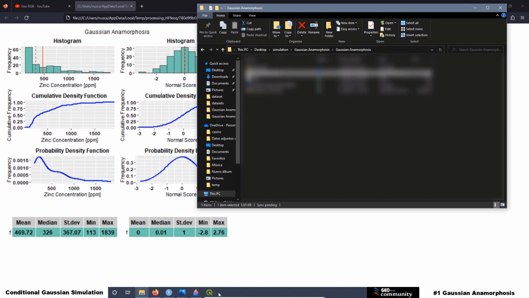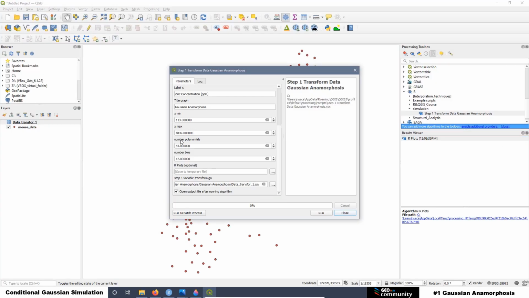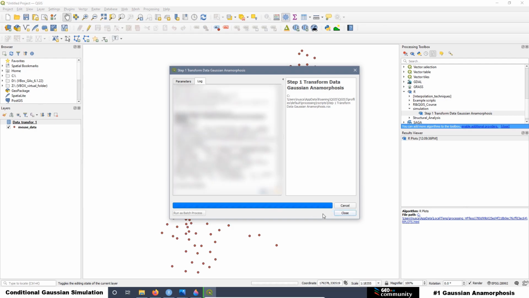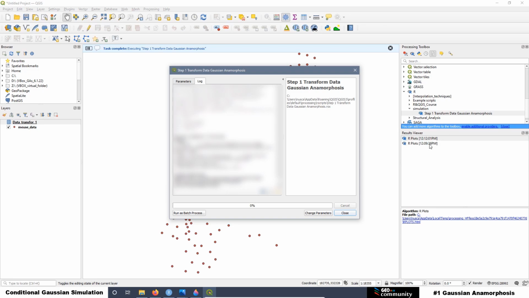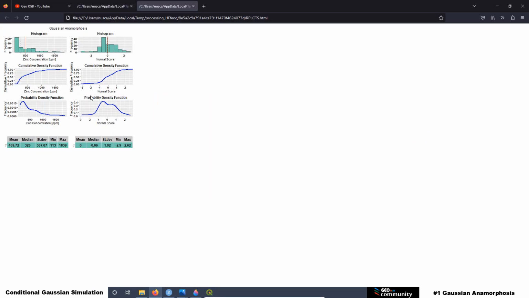And now we can play with this parameter, the number of polynomials, in order to see what is the best option. For example, if we put here, I don't know, 6 polynomials to define the function, you are going to see that the results are not really good. Now double click to open. The problem is that I didn't remove this one here, and now it's going to save also the spreadsheet. But this one is the result.